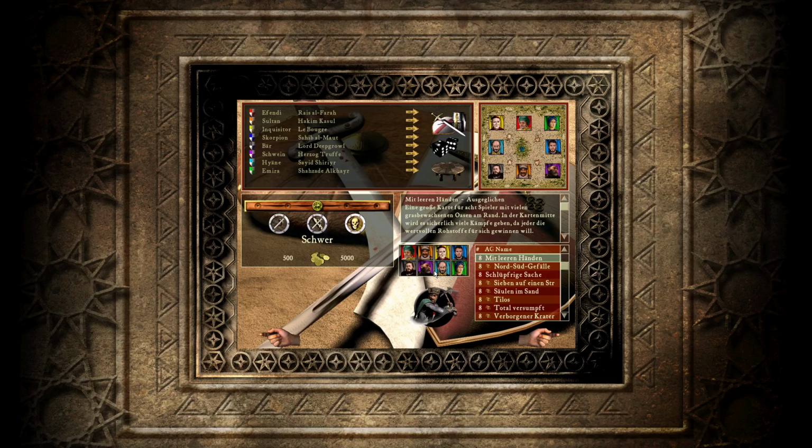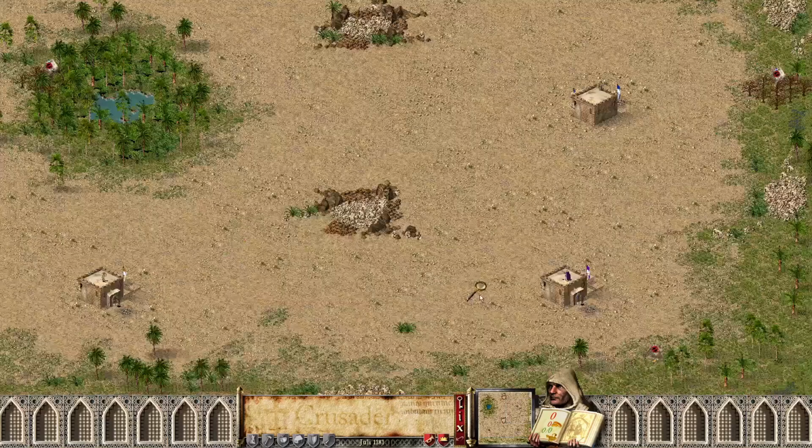Going to be a fast rush, coming for Pig and Emir. Across from him in that light blue we have the Hyena. Below him in black we have Bear. To the right of him in orange we have Sultan, and to the right of him in purple we have Pig. Let's go ahead and get right on into this game here.